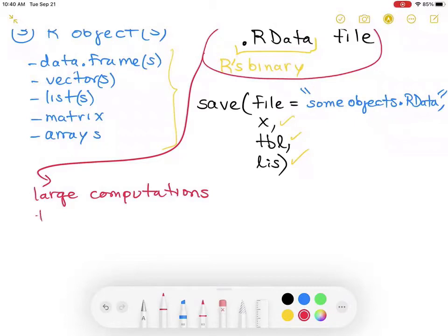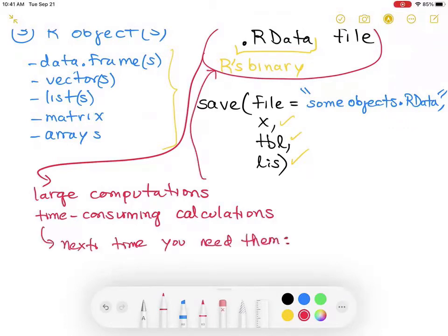These could be time-consuming computations, and you don't want to close the session, come back again, open your RMD file or your script files and have to rerun everything again. So the next time you want to use those objects, all you have to do is, instead of using the save function, use the load function, and again specify the name and the location of the file containing these objects.